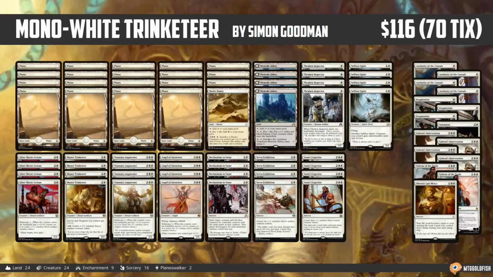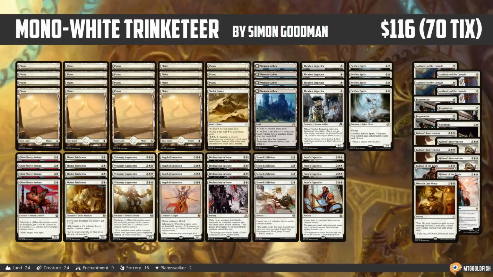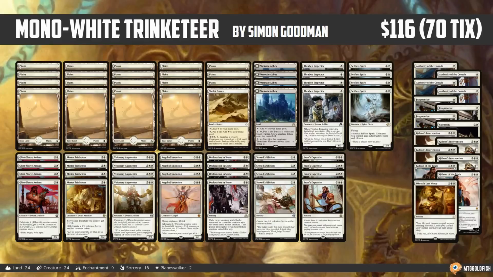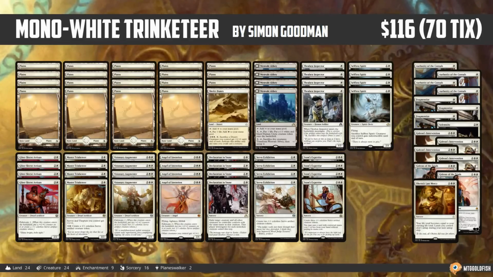As you know, Tuesday means it's Type 2 or Standard Tuesday, and today we got a super sweet mono white list, which is kind of an updated take on one of our budget magics, a different take on a budget magic deck from a long time ago. This one is mono white Trinketeer, basically a mono white Servo token deck. It comes to us from Simon Goodman, who took it to a top 8 finish in our recent SCG Standard IQ. So congrats to Simon on this finish with the deck.